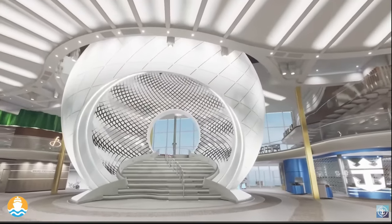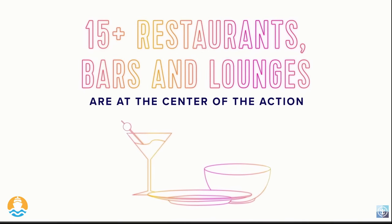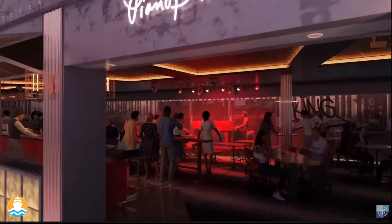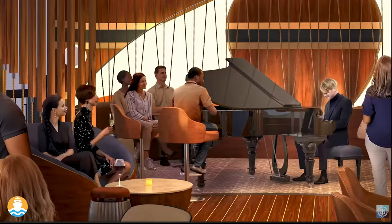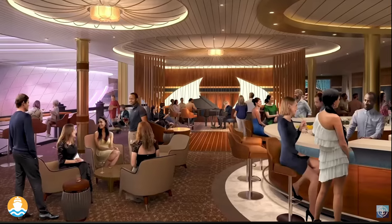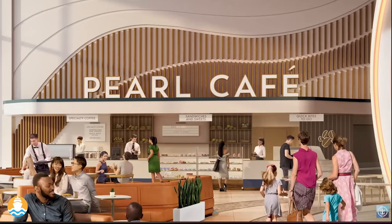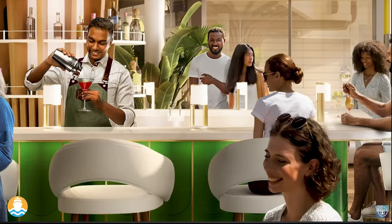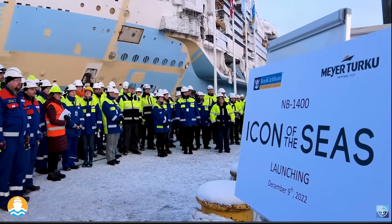What makes this neighborhood a hot spot day and night? There are 15 restaurants, bars, and lounges, including Royal Caribbean's first-ever dueling piano spot, new bars, karaoke, and more. Even the favorites have new twists. Icon of the Seas really brings more experiences together in one place. The hull number on Icon of the Seas was 1,400, so the 1400 Lobby Bar is our tribute to all of those hardworking folks who built this amazing and iconic ship.